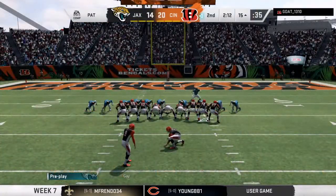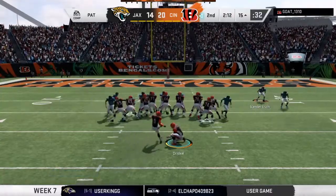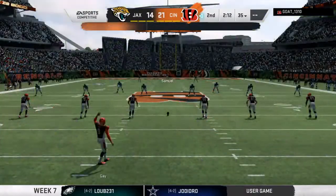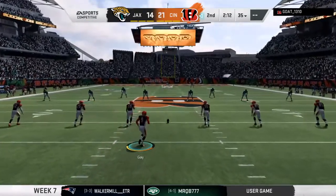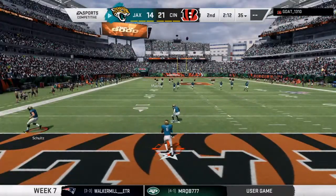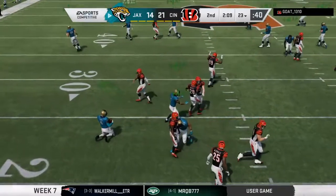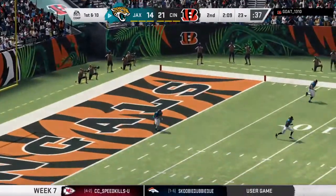Tyreek Hill, an 80-yard touchdown as his guys are able to regain the lead. Extra point by Gay is up and good. And the lead is now 21-14. Following the touchdown, here's Gay to kick it away. This fielded a few yards into the end zone. And he'll make it across the 20 as his guys will set up shop at the 23-yard line.